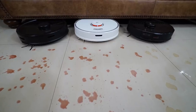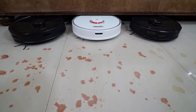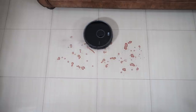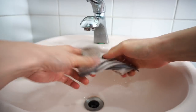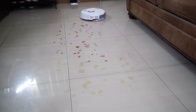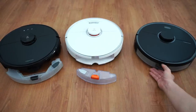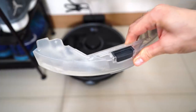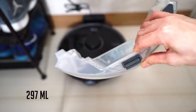The first thing we'll look at is how these robots compare mopping different types of stains. I used three different stain types — red wine, grape juice, and tomato juice — for the tests. I did most of the experiments with a damp pad, and I'd recommend you do the same if you need to clean stains immediately. All three robots have rear-mounted water tanks. The S7 has the largest capacity at 300 milliliters, while the S5 Max and S6 Max-V are slightly lower at 297 milliliters.